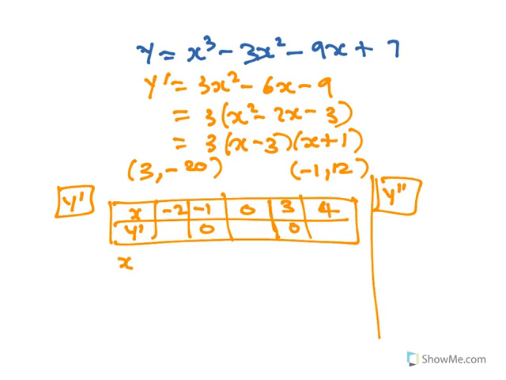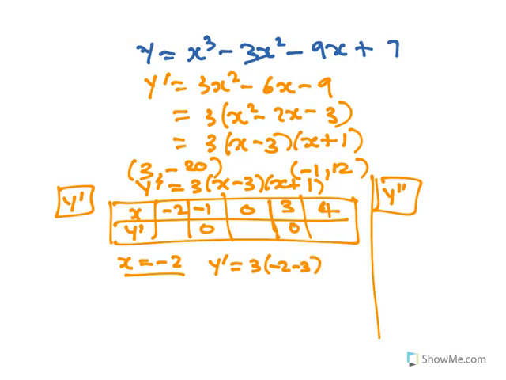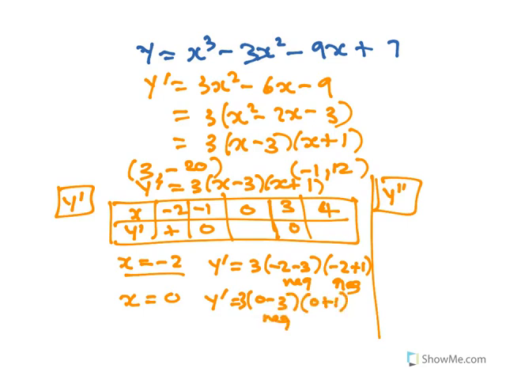So that's 4. So if I sub in x equals minus 2, now I'm putting into y dash, so always put the factored form. Because if you do that, it's much easier to see the sign. And you're only interested in the sign. You don't actually have to calculate the whole thing. See, that's a negative and a negative, so it's a positive. And then when you put in 0, it becomes really easy to see what this is as well. See, that's a negative times a positive, so that's a negative, and then you put in x equals 4. So you go 4 minus 3, 4 plus 1, that's a positive and a positive. Okay, so that would be a positive.